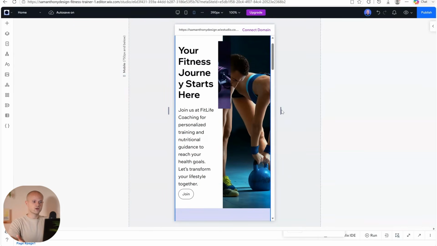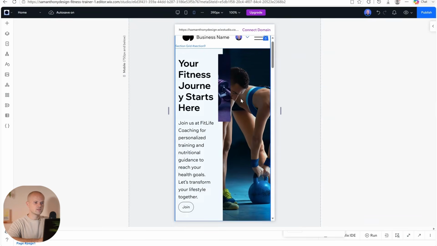If we were to access this on our phone, you can see there the word journey has been split apart. The text is very cramped. The picture is almost now meaningless and hard to understand. You can make out there's a kettlebell, and you can definitely make out that there's dumbbells there, but they are on the whole relatively overcropped, and they're not really adding to this layout as much as they should be. And this is why responsive design is really important.